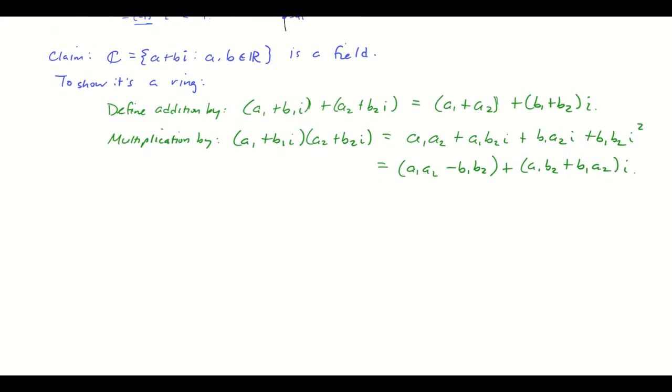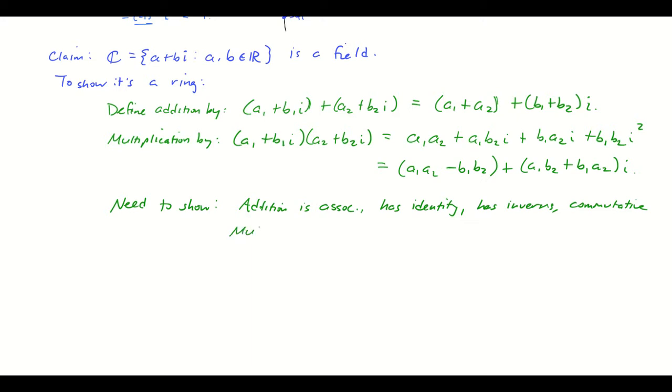The next thing that we would need to do to show that this is a ring is we would need to show that these definitions satisfy all of the stuff we need for addition. So addition is associative, has identity, has inverses, also needs to be commutative. We require that for a ring. We would need to show that multiplication is associative. And because we prefer to work in rings that are commutative with unity, we would go ahead and show that this operation is also commutative, has an identity. We would need to prove a distributive law.